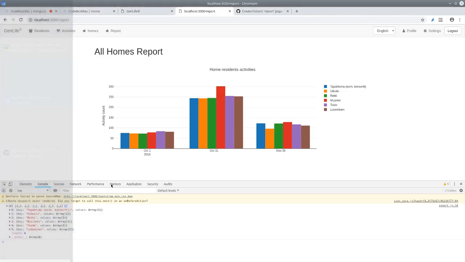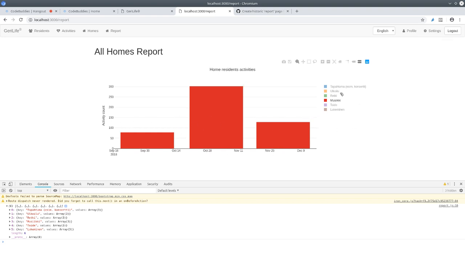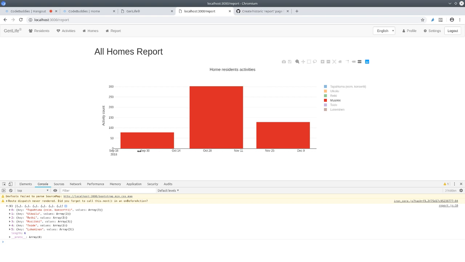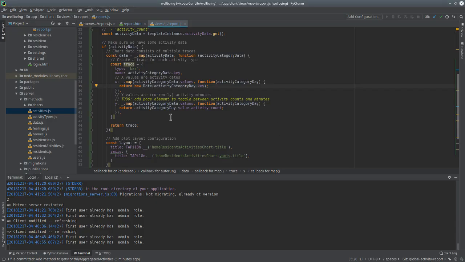We create a bar trace for that. So each bar here, this red, is one trace for the music activity type. So it just creates six traces, and then Plotly combines those. And we have to cast these to date on the server. We date-truncated it to the day, and now Plotly knows how to handle dates intelligently for us, sort of. In this case, it's confusing because these should all be the first of the month, but in any case.